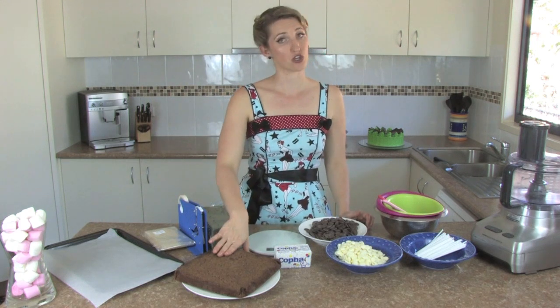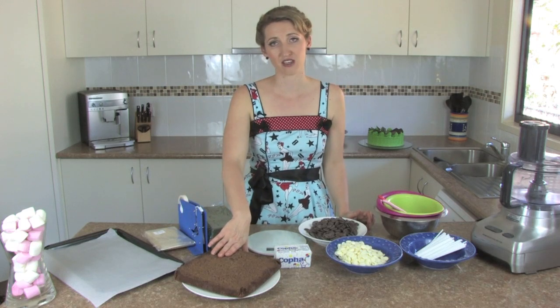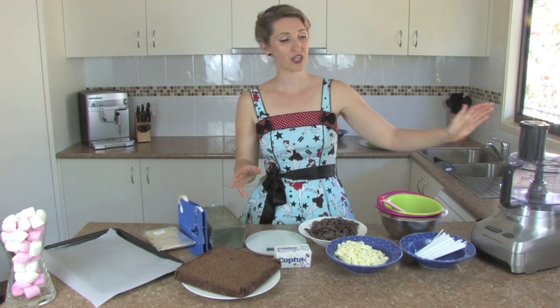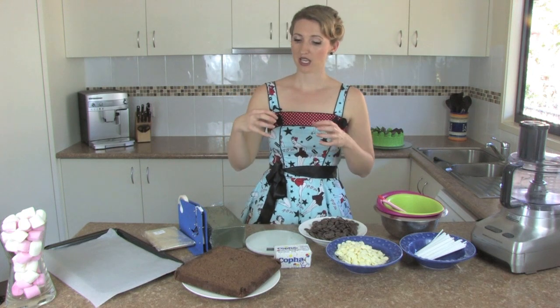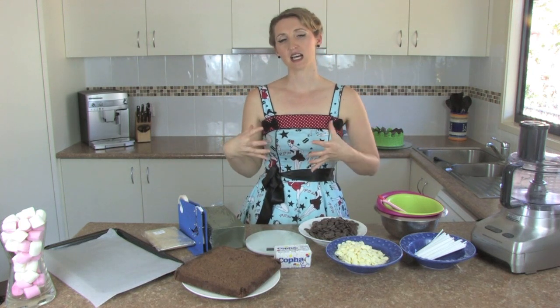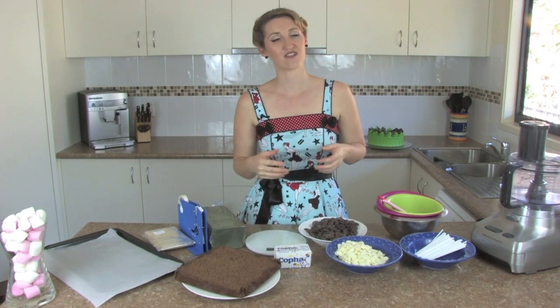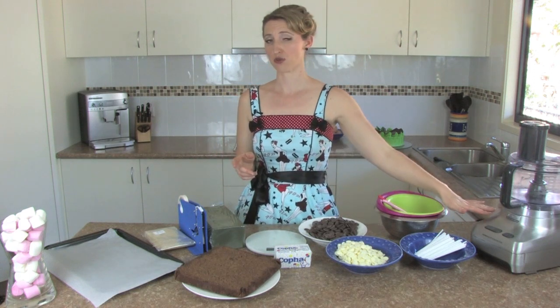I use chocolate mud cake a lot. It's very popular, just the same as cake flavors. And what you do is you process it. So you put it in a food processor and you're going to blend it so it first becomes a cake crumb, and then it starts thickening and condensing the cake crumb so it goes fudgy and truffle-like. And it takes about 3 minutes in the food processor.